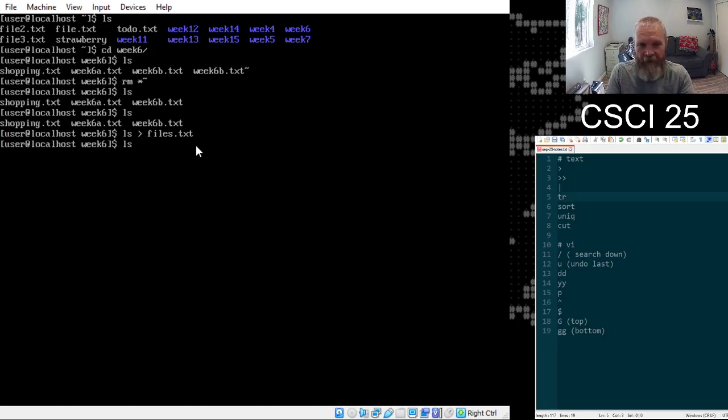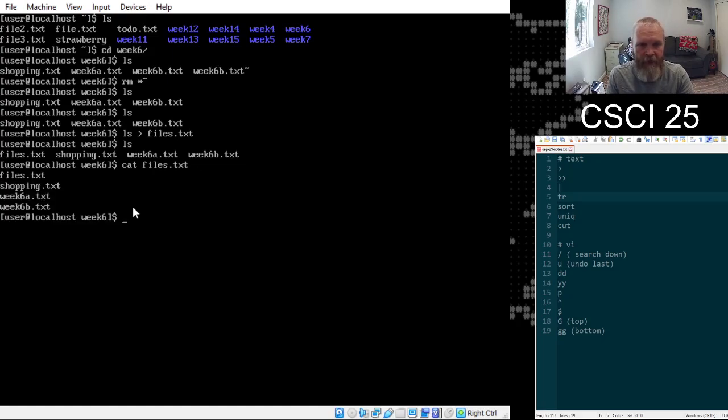So now if I do a listing, there's the new file, and if I use cat to dump its contents to the screen, there's the output of the ls command. So that is the contents of files.txt.